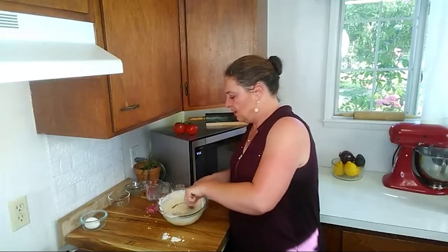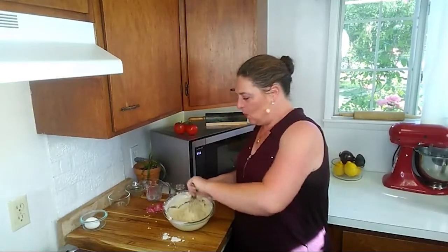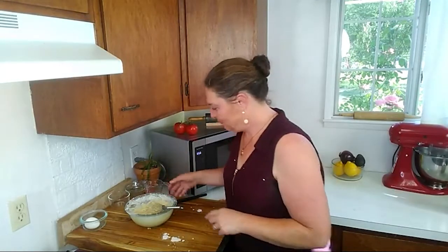Now, there is a note here for you guys. If anybody wants this recipe for gluten-free or keto, just get a hold of us. I'll give you the recipe.